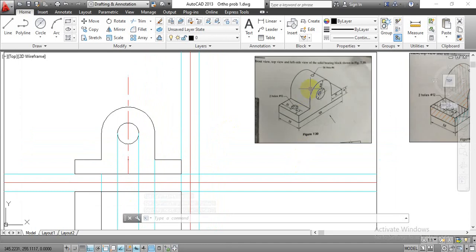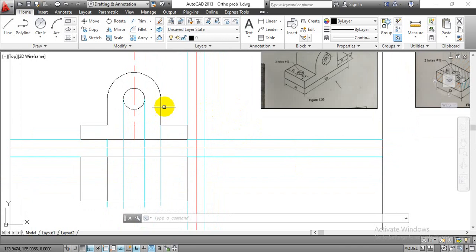Similarly, we need to draw a rectangle for this semicircle as well. We have that projection over here. So this will be the semicircle visible to the observer while looking from the top end. So that projection we have carried out in the top view over here. Just go with the line command and complete that projection by joining these 2 points like this. So by this way we have 3 rectangles. The first rectangle is for this surface. This middle rectangle is for this curved surface, and this third rectangle is for this surface over here.